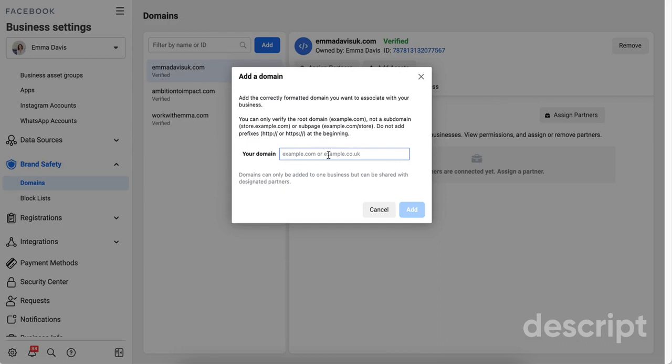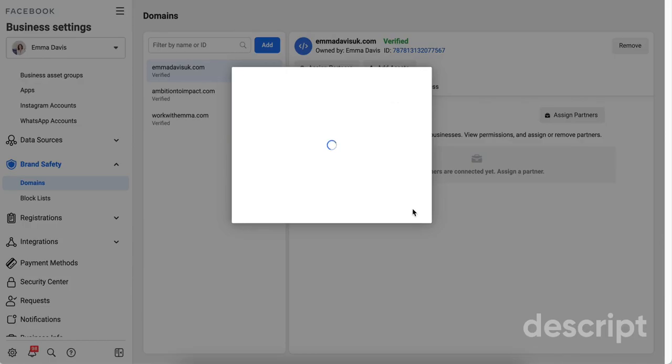So the one I'm setting up today is adsfixer.com, because it's a domain I've bought specifically to build my funnel out for my mini course that I'm creating about how to fix your Facebook ads. So I'm going to do the ads, oh, is it ad or ads? Sorry, that is adsfixer.com, and just click on the blue add button.